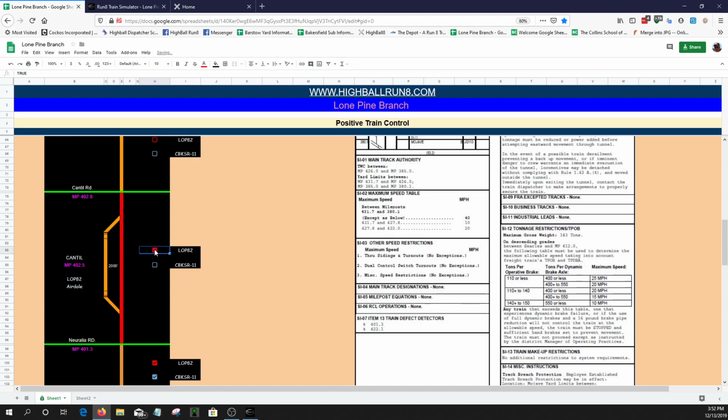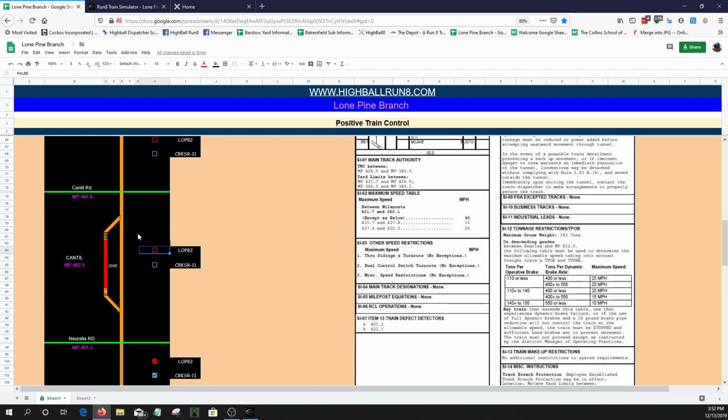In this case, let's say he comes in and he's going to do a crew change. Of course, there's not going to be a crew change out here in Cantil, but I need to stop the train, so I'm going to come into the siding, and I'm going to then release the main line so that anybody coming south or north can bypass me.